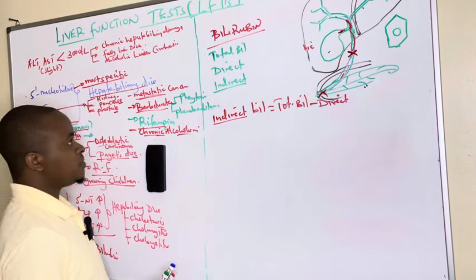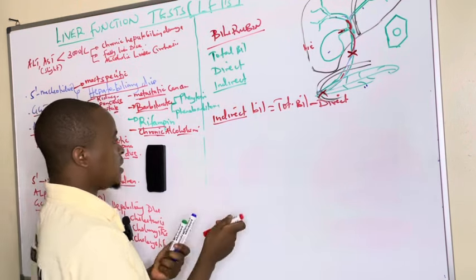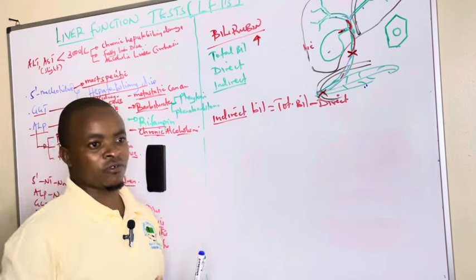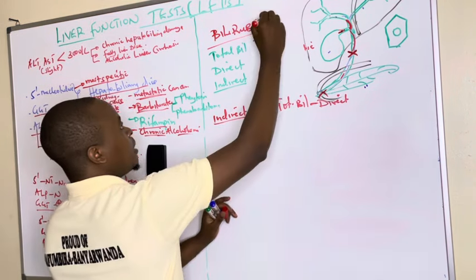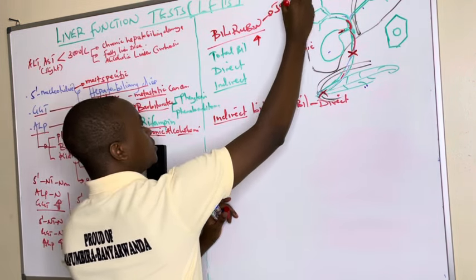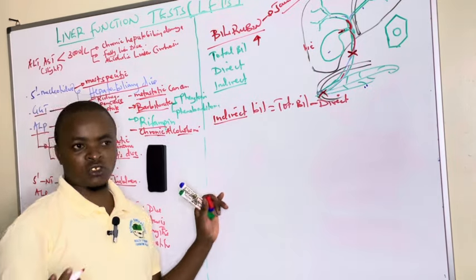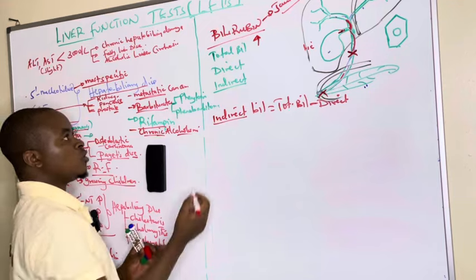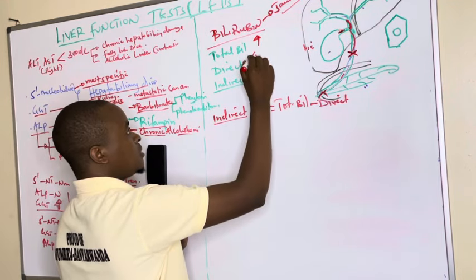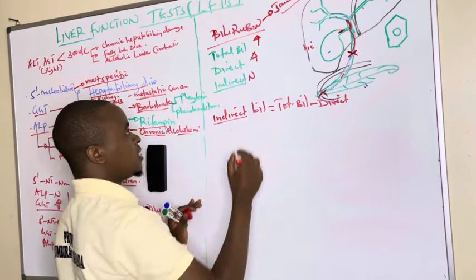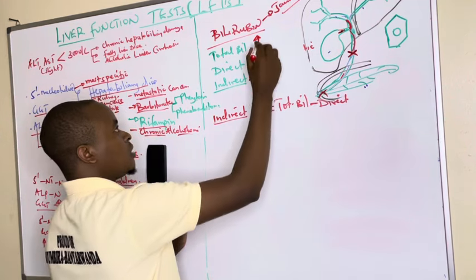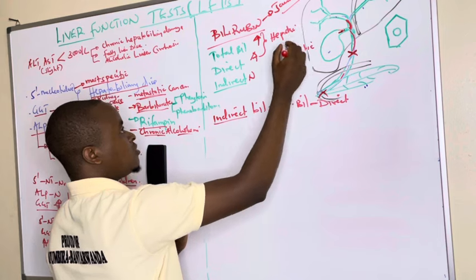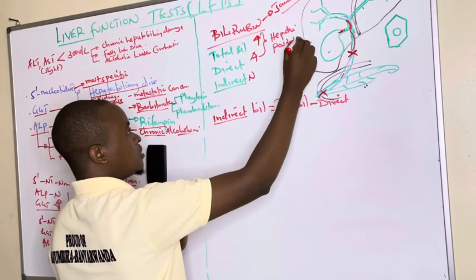And whenever you find total bilirubin is high, it is as a result of hemolysis of red cells, and it is always characterized by jaundice, that is yellowing. So whenever you see yellowing, sometimes there is jaundice or sometimes there is no jaundice, depending on the severity. So total bilirubin being high and direct bilirubin being high and indirect being normal, this always confirms either hepatic jaundice, causes of hepatic jaundice, or post-hepatic.